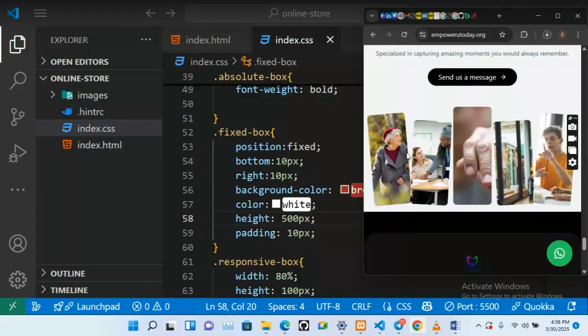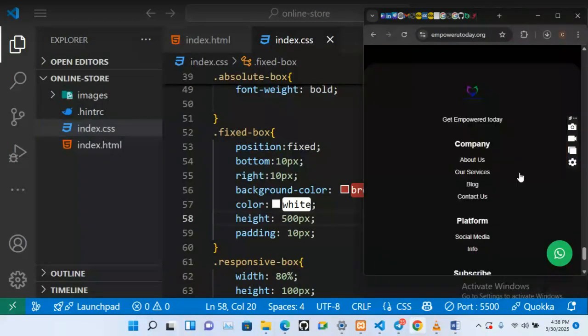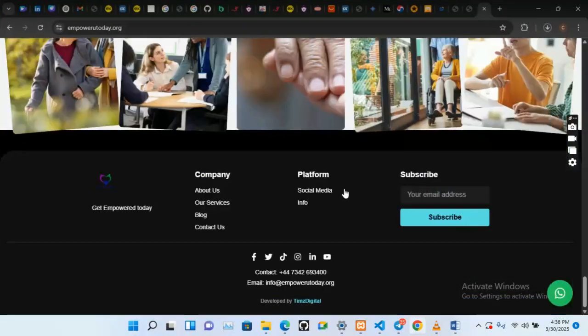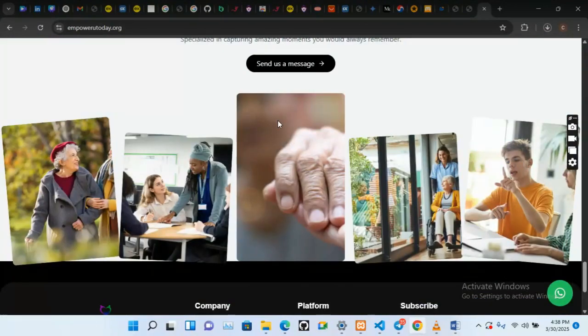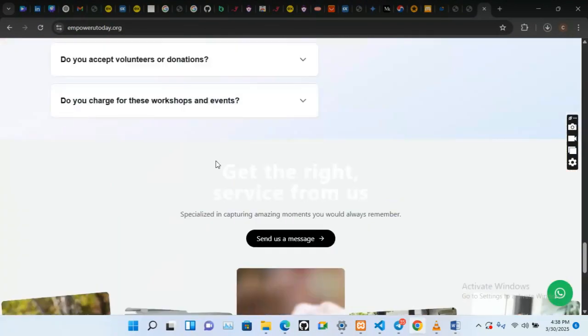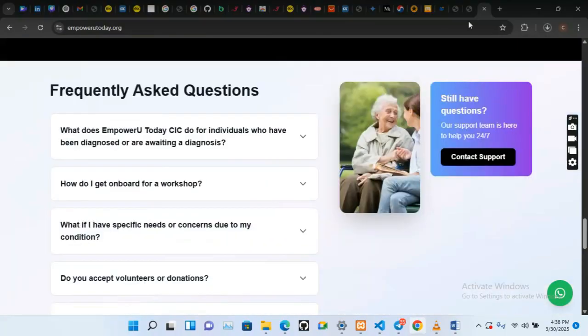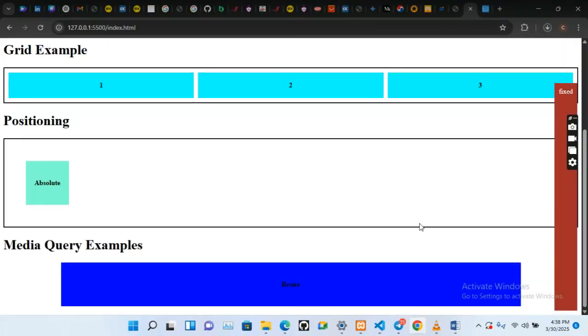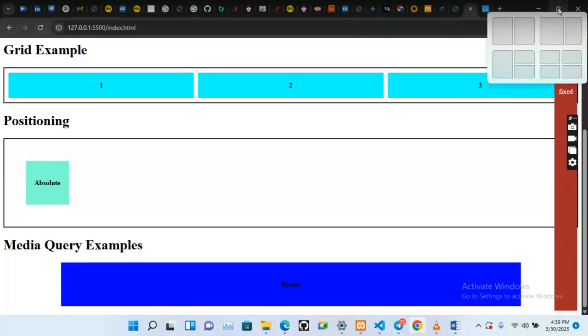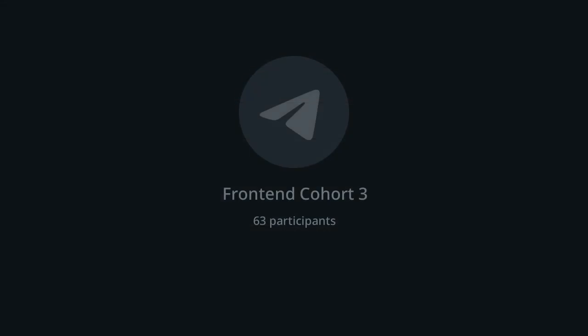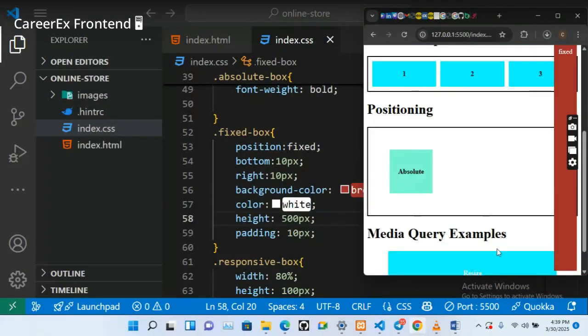Look at those pictures you saw. You can still see five of them. You can still see everything. Now, if I expand it, you can see that it increased as I opened it again. Now let me go back. Now look at our own example we did today, the media query example. You can see that I created a very long box. Now, if I reduce my screen, you can see that it resized the box to fit in the screen.